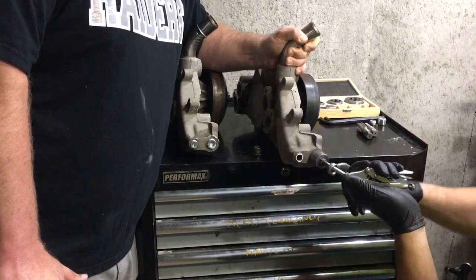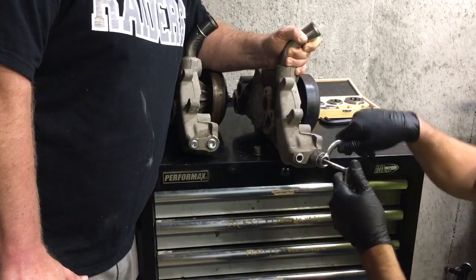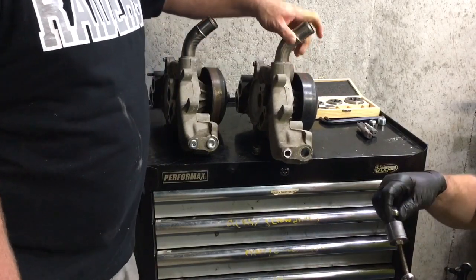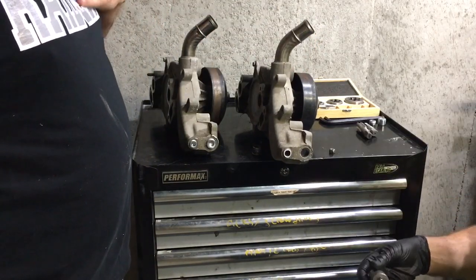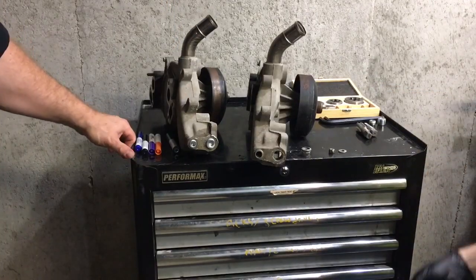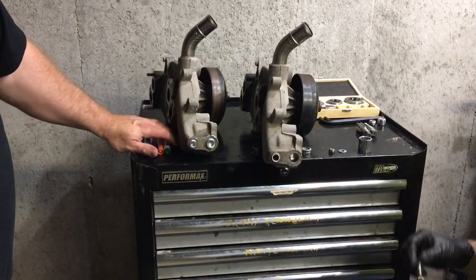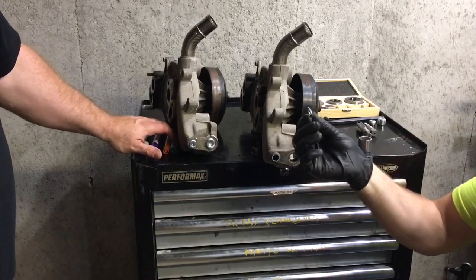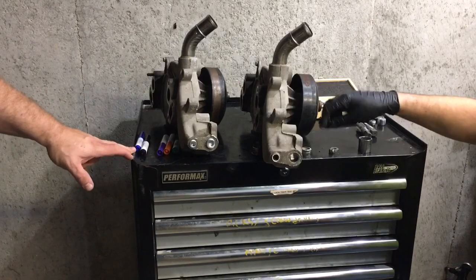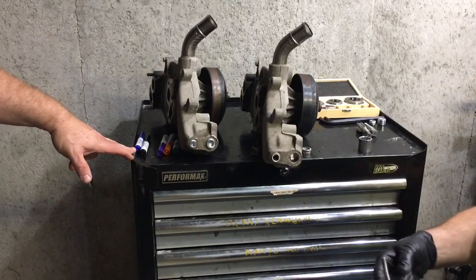Seems like it's getting easier. Might be able to roll it around. That might be out. Boom. Look at that. Piece of all thread and some washers. You can't believe it. One down. Pulled out nicely too. No scoring, no nothing. Key is to have the right size washer, because it'll dig into that aluminum if it isn't the right size. You don't use the washer on the second one. It goes on the back side this time.